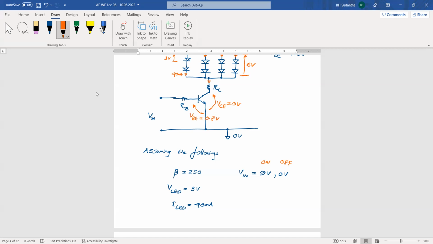When VBE is 0.7 volts, and this IB we know, then we have to find VRB. Vin we have to consider as 9 volts, then 9 volts minus 0.7 is 8.3.